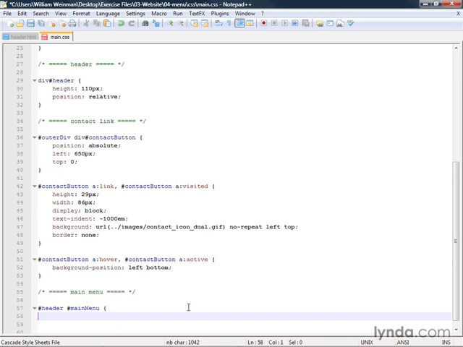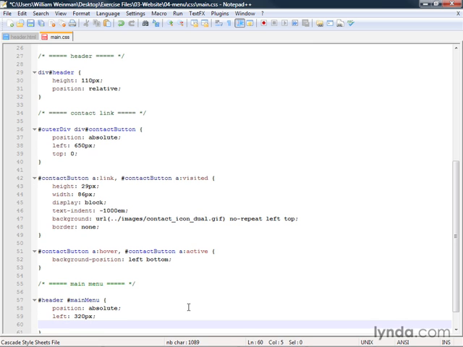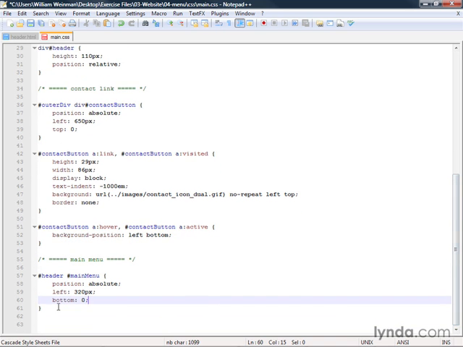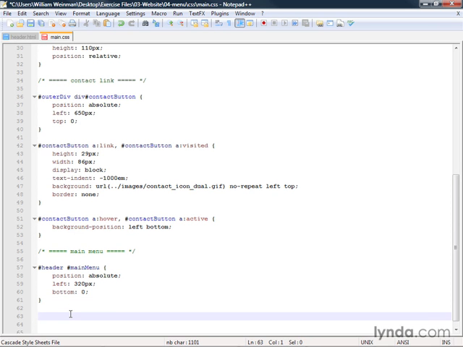All right. And this is position absolute, and left 320 pixels and bottom 0. And so this lines it up 0 pixels from the bottom, whereas our contact link is lined up at the top.